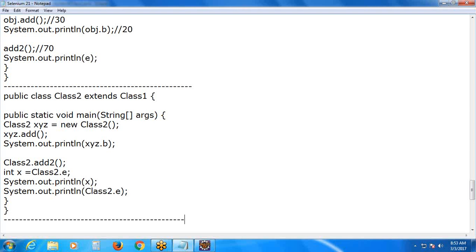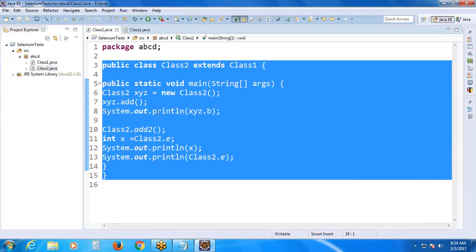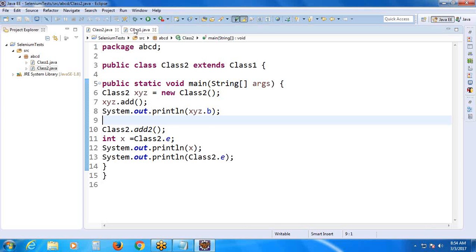Now come, Jyotirmai. Yes, sir. I will show one multi-level inheritance example. Observe.